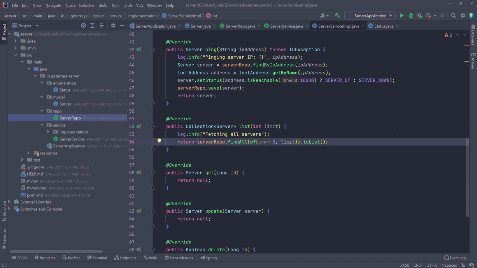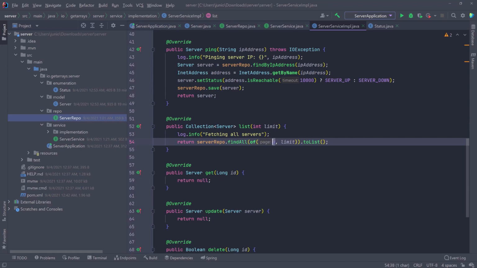If you really want to return a page, you can go ahead and return a page, but I want to return a list. But when I'm returning that list, I also want to limit. I don't want to get all the servers. Let's say I have like 500 servers, the findAll is going to try to return all of these servers. I don't want to do that. I want to just limit the number of servers that I get back when I try to list all the servers. That's why I pass in this limit by passing the first page.